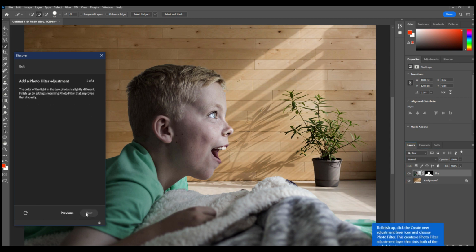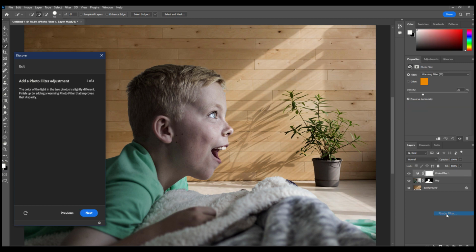And so then we're going to create a new adjustment layer. We're still selected just on the boy, not on the background, not on the layer mask. We're going to be clicking on that little half circle, half filled in, half not filled in circle there. We're going to create a new adjustment layer and go to photo filter.